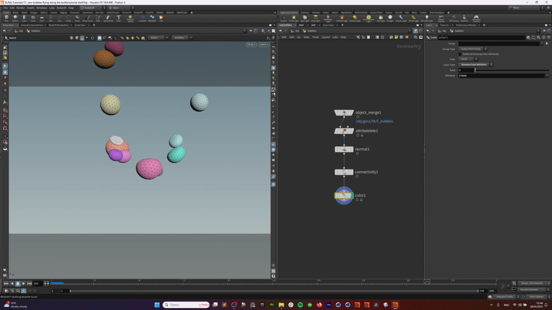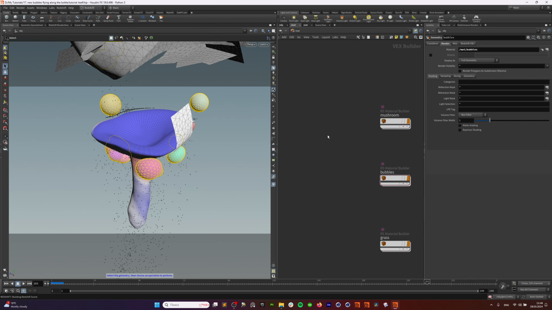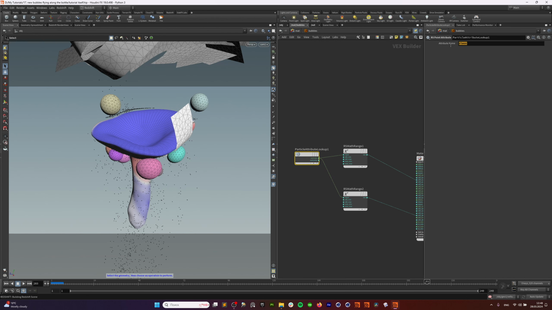So for every bubble, if we use a random from attribute, we have different colors. For this one, it could be 0.1, 1, 0.75, and so on and so forth. And every connected point in the primitive shares the same attribute. And this is cool for our texturing, because if we go inside of the bubbles, we could use this class attribute.